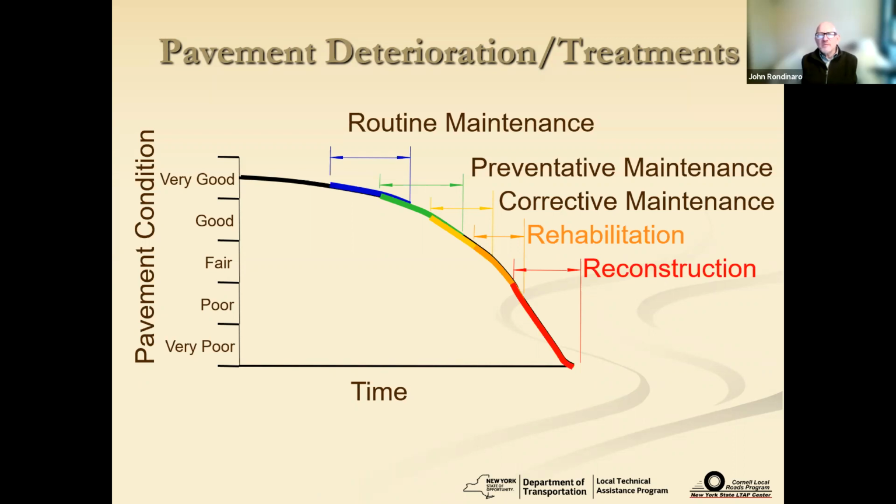Over the life of the pavement, especially in its early life, you're going to be performing corrective maintenance. No matter, again, how good your preventive maintenance activities are, some stuff's going to get away from you. You're going to have pavement that's going to deteriorate further, and you're going to have to do localized or area repairs, your pothole patching, things to get that pavement back in shape. But then at some point, that pavement is going to get into a little tougher condition, and you're going to be forced to do more extensive rehab and reconstruction.